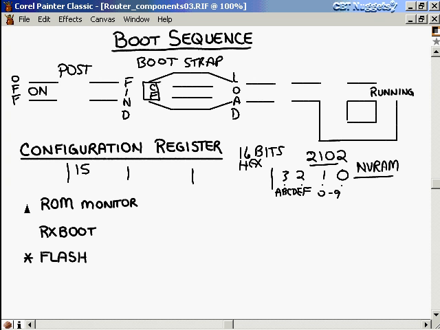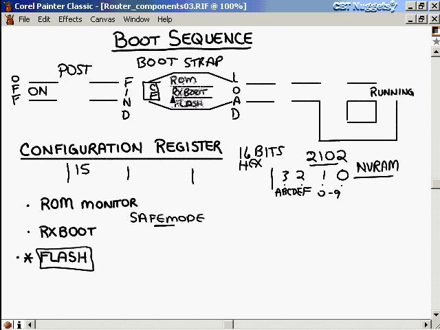Now flash memory is also considered a router component and will be discussed in more detail. Now the ROM monitor mode we'll list here. We'll list the RX boot here and then flash here. ROM monitor mode is what we are going to use whenever we are looking at a low-level testing and troubleshooting type of environment. You can look at ROM monitor mode as being similar to safe mode in your Microsoft products, like Microsoft NT. Whenever you need to troubleshoot or scale back on the IOS, the operating system, and look at the low level, this is what you're going to use, the ROM monitor mode.